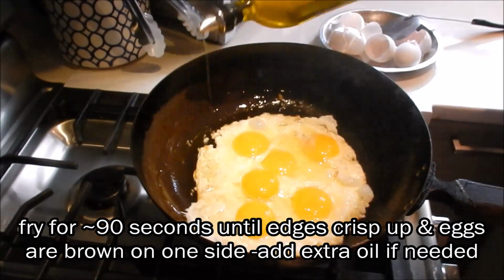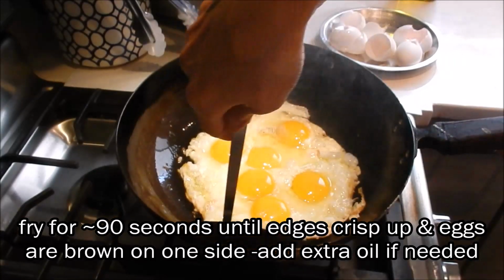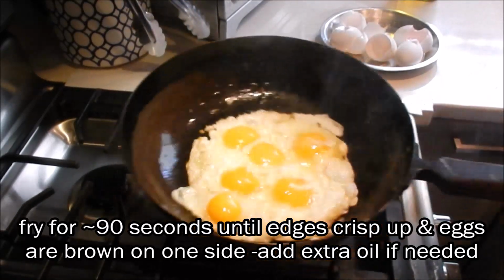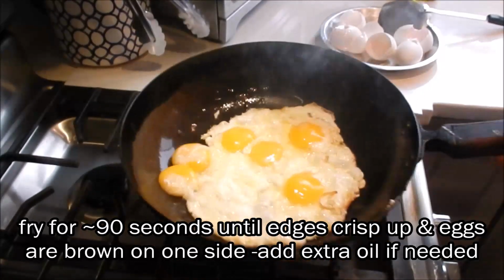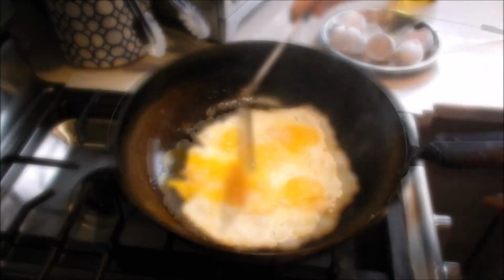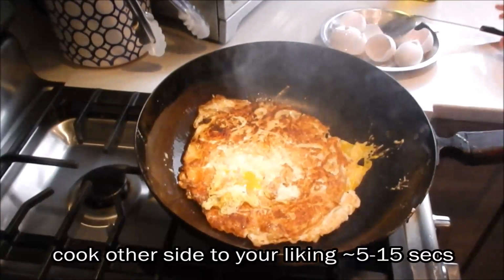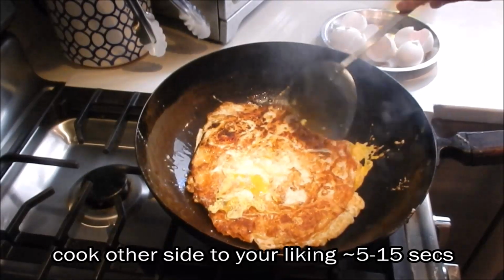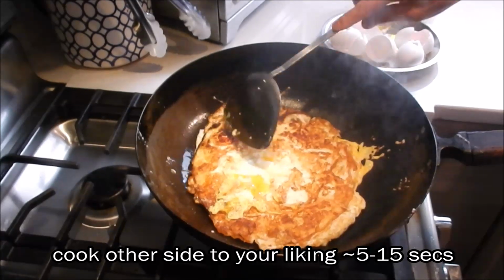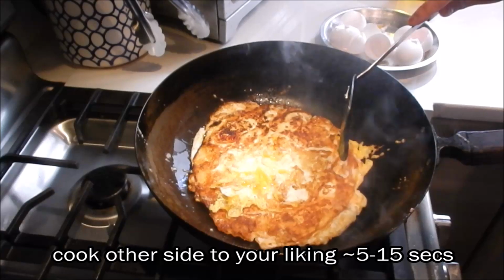Add a little bit more oil on the side here. Make sure you cook the egg to your liking. Okay, I'm going to flip it. We'll let the other side cook for a little bit. I like my eggs medium and the yolk has cracked, so it has a nice brown crust to it. Perfect.